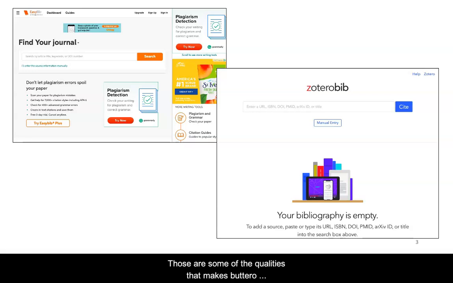So those are some of the qualities that make ZoteroBib a superior option over its competitors. And of course, this is true of the others, you can change over your citation style even after you have created a bibliography, and it works on any device, and that would include phones and tablets, and it's compatible with any browser.